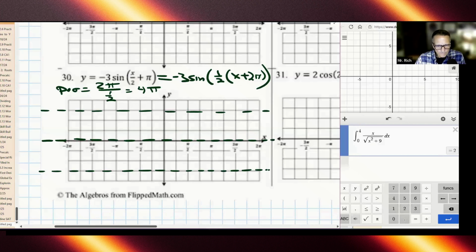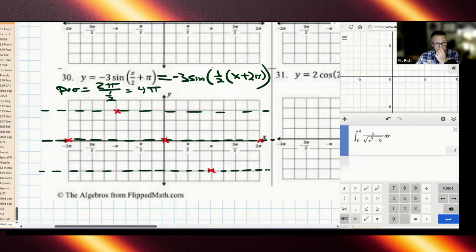Sine would start at its midline. It is a negative sign, so it's not going to open up like this. It's going to open down, and after the first fourth of a period, it's going to go to the min line, right? And pi is 1/4 of the period, and then it would return to the midline after the next quarter period. That means going back this way, it would go up to the midline, and then after the next quarter period, it would return. So you can see that that's what it would look like if there were no phase shift.